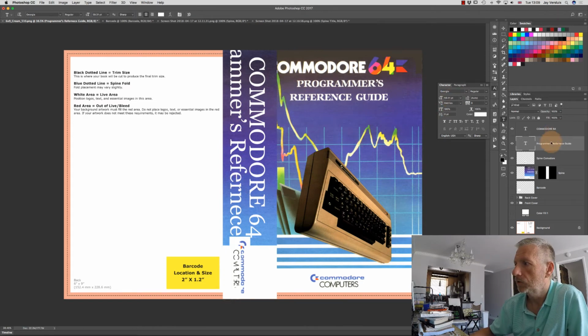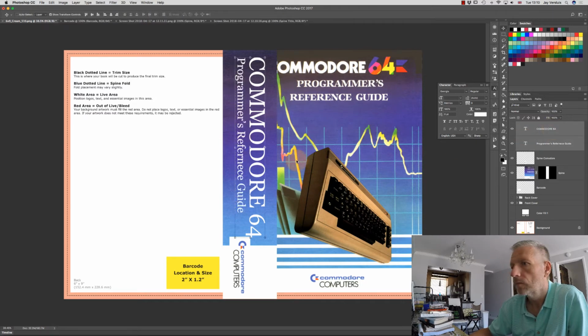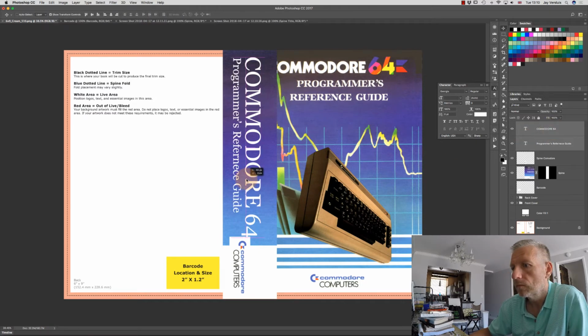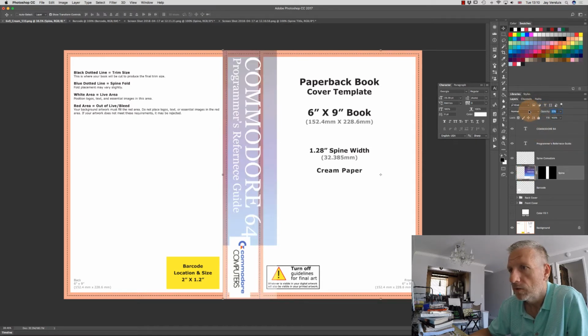We're just going to make sure we select that number here. Perhaps 30 is a better size here. Programmer's Reference Guide. There. Let's get rid of the front cover and make sure that on this here we just reduce the opacity so that we can see both the blue thing as well as our text, so that we can adjust it properly.